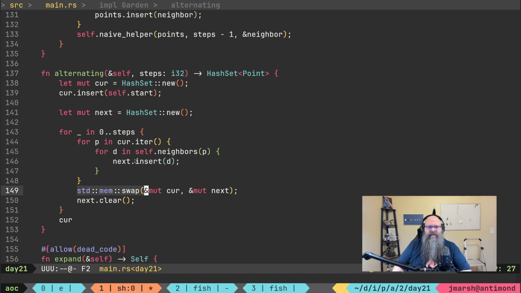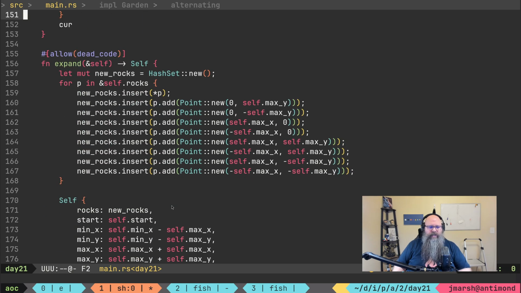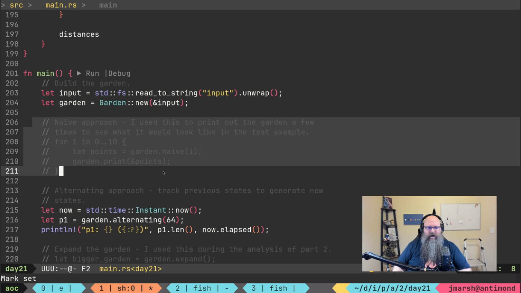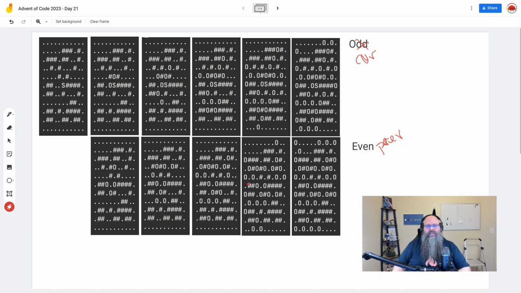But again, the idea is I can figure out my current number of steps based on the previous number of steps I had and just iterating over their neighbors and finding them. And this was much faster. And that got me to the solution to part one, right? So you can see my final part one solution. I left some of the comments in here. Here's the naive approach, and here's my alternative approach to get there. I left all this in here and I wanted to talk about it because this one actually took me some time.